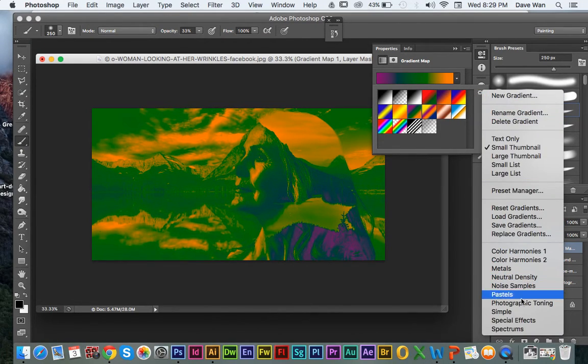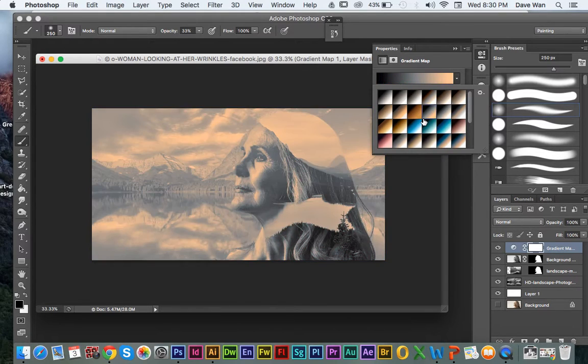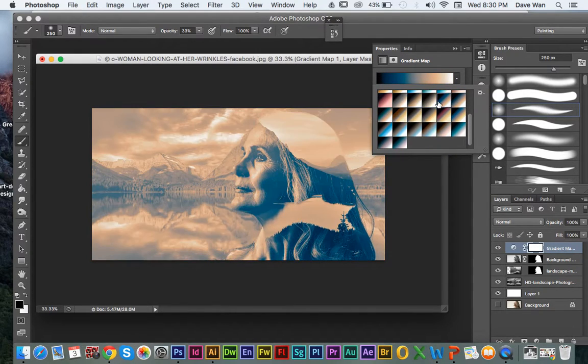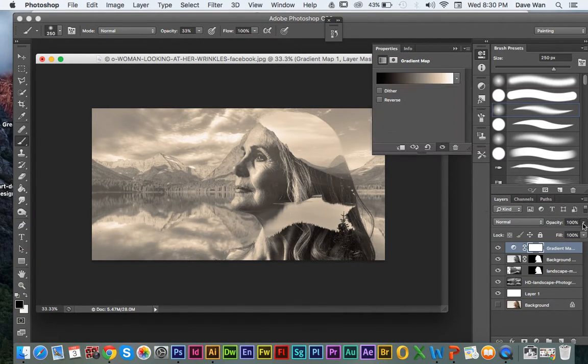But if you click on this sprocket here, or this gear thing, you can click on photographic tone and just click OK. That's just gonna let you verify you want to use that tone. And these are nice tones you can get with your gradients. So I like these tones. I like using these tones because they have an interesting look to them. So maybe I might want to do this color. Now it is a little bit extreme on here, so you can always lower the opacity down to line up the tone.